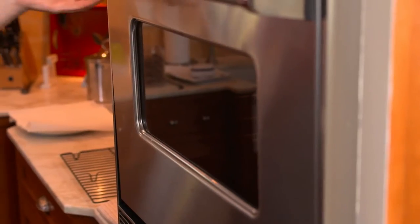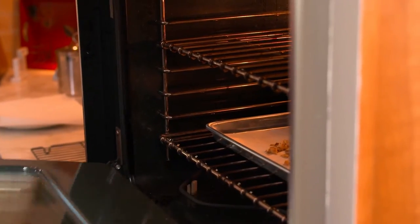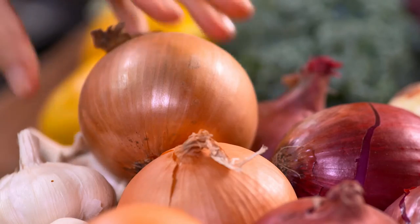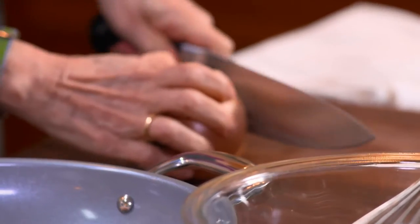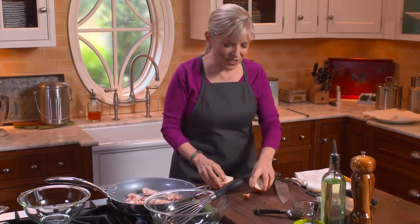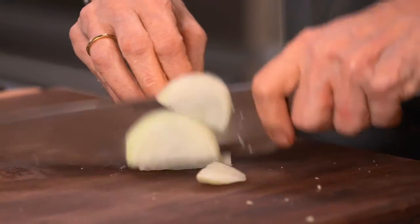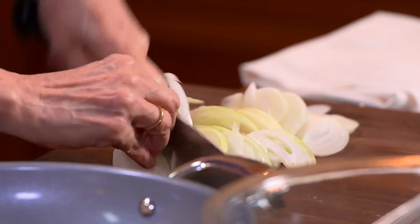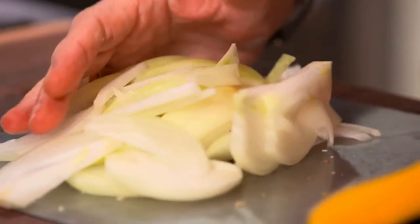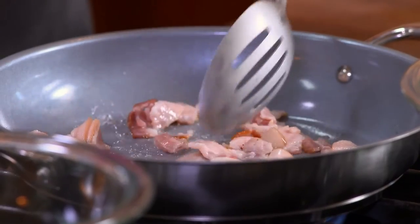All right, so these chopped nuts are going to go in a 350 degree oven for about 8 to 10 minutes, or until they change color and they have that wonderful toasty aroma. Okay, now I'm going to do my onion. Ooh, the bacon smells good already. There's just something about bacon, that smokiness, that makes us all feel sort of cozy inside. There we go. And then that's all ready to go when my bacon is done. So let me start getting all the rest of the bits.